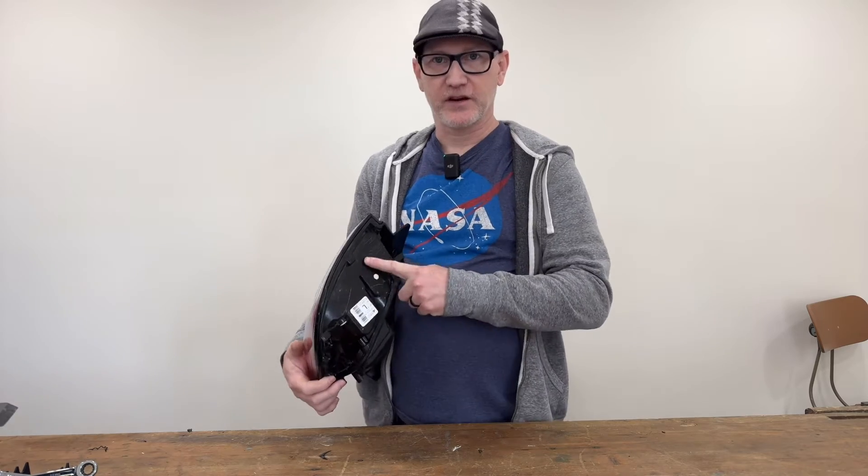A word about resistor mounting: my original plan was to run extra-long wires into the trunk compartment and attach the resistors there. I scratched that because there was no good way to run wires in without drilling a hole, and on the left side I have the Beats audio subwoofer right in the way. Plan B was to splice into the wiring harness, but I didn't like hacking up the factory harness. So I ended up mounting the resistors underneath, down in the taillight area, and that worked the best.